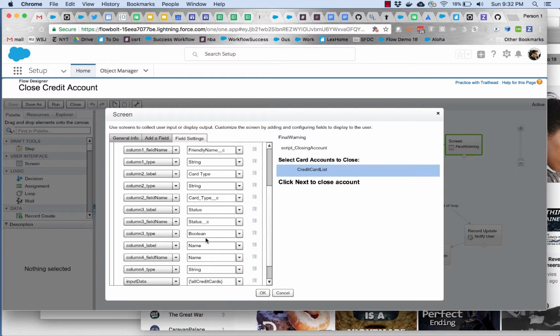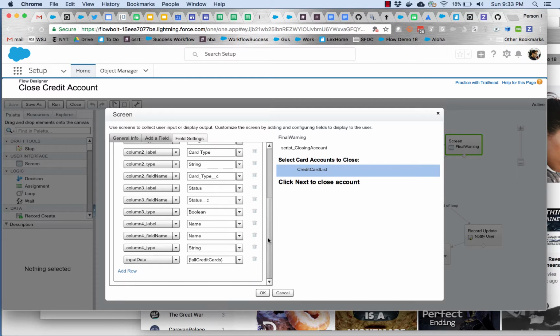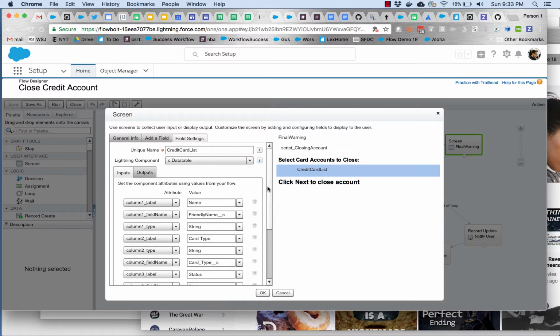And then the type is important because the data table is smart enough to provide type specific formatting. All right, so if you're wondering what's going on here and why you can pick a Lightning component and how this works, then check out one of our intro videos on flow screen components, and you can learn more about that.